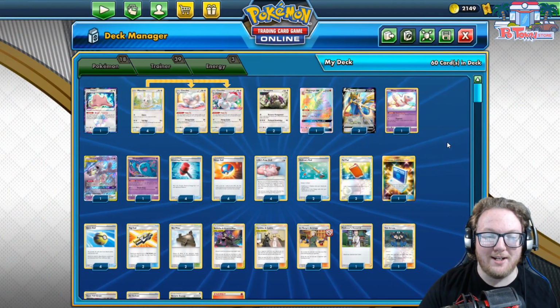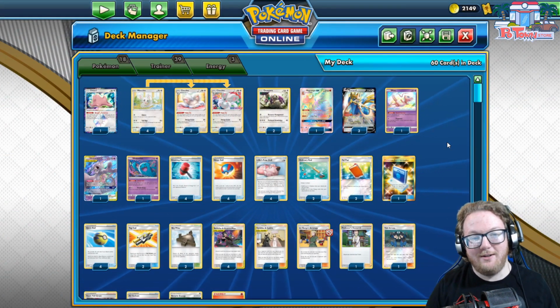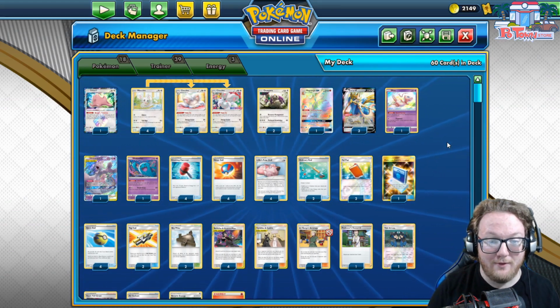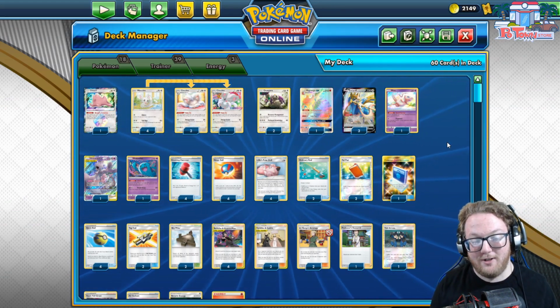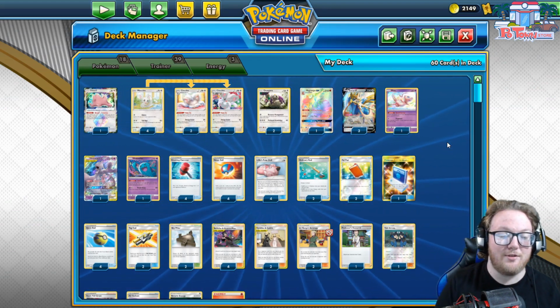So I think Mill is actually still a very viable deck. It's probably somewhere around tier 2 or so. A Cinccino Mill variant did get top 4 in the Limitless Qualifier 3 last weekend. And I think it's a pretty good play for the qualifier coming up this weekend. So I'm going to sit down and practice some games with Cinccino Mill.